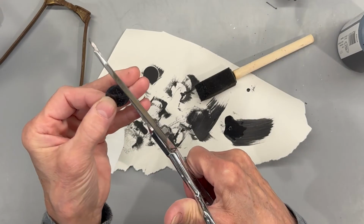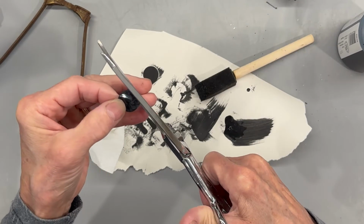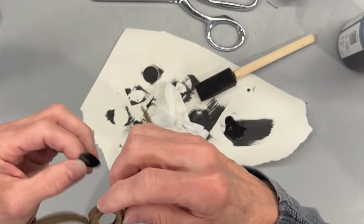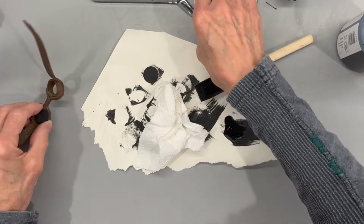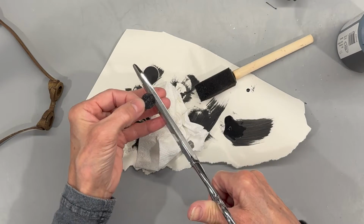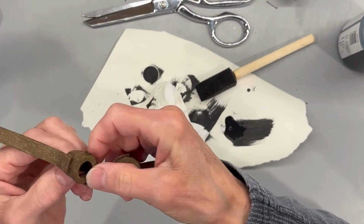Next, I'm just going to take my scissors and trim them out because they were a little bit too big for the goggles. And you don't really have to glue them in. I'm not going to glue mine in. I'm just going to kind of push them in there all the way to the end. As rough as they were on the edges after I finished cutting them out, they stayed in just fine.